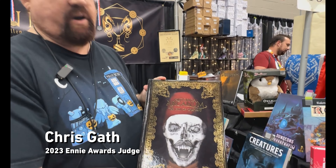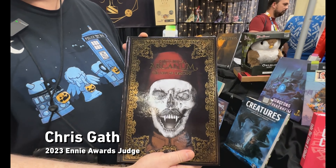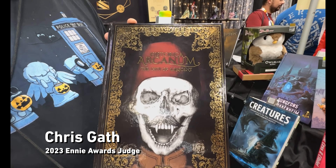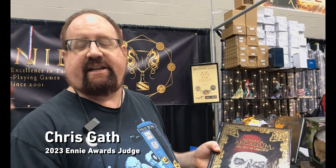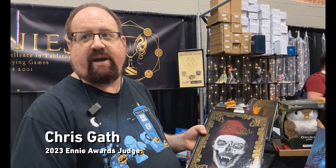Story Arcanum: City of Crescents is a fantasy version of Istanbul. The level of detail and obvious love throughout this book was spectacular. I'm not a historian or anything, but I always appreciate when you can tell it's someone's love and passion. And once you go through it, you're like, I'm going to have to find a way for my players to have an option going here.